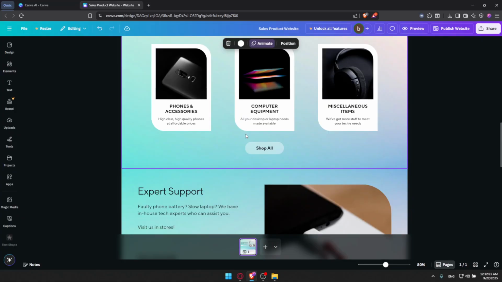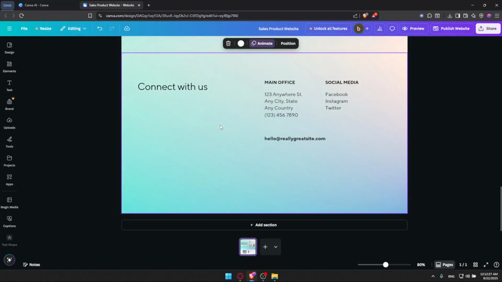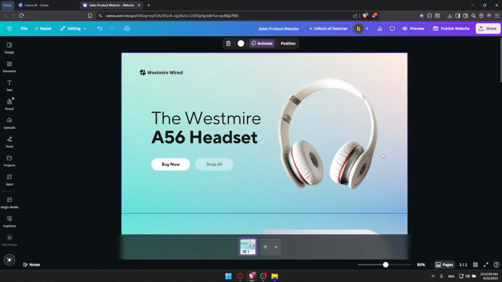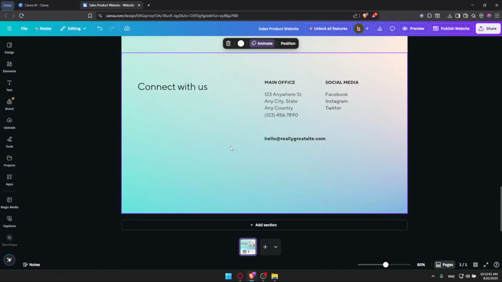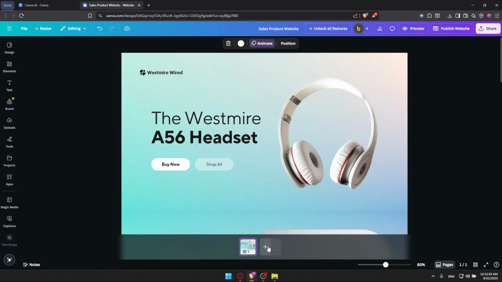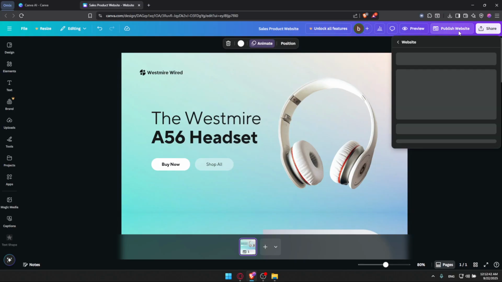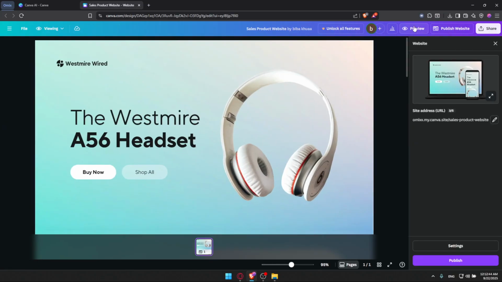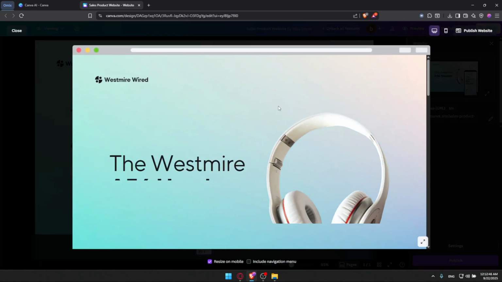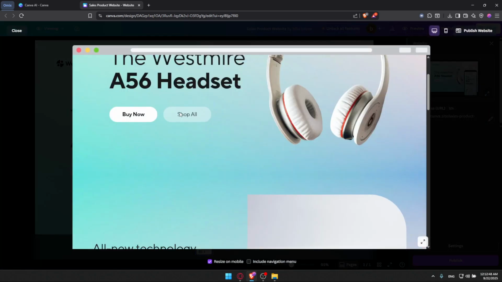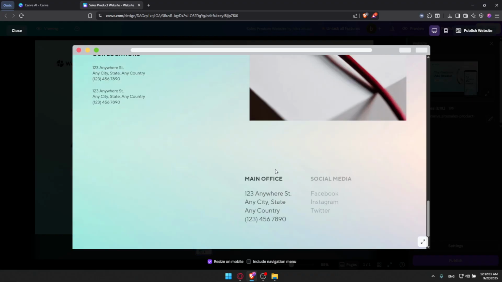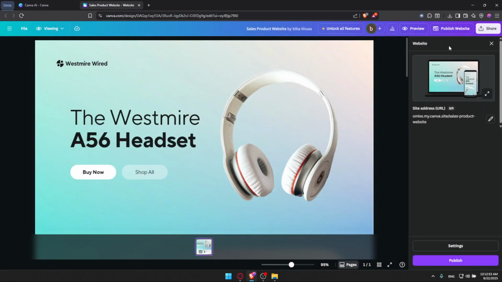So as you can see, this website has maybe 1, 2, 3 pages, or when it becomes a website, it's going to be like a single page. But of course, you'll be able to create other pages and connect them to this because it's a website, right? At the moment, I'm not going to edit anything on this website and I'm just going to click on publish website. Of course, before publishing, you can click on preview to see how the website will look. For example, this is how it's going to look.